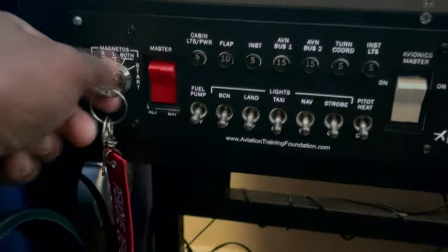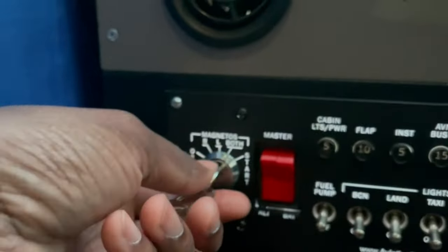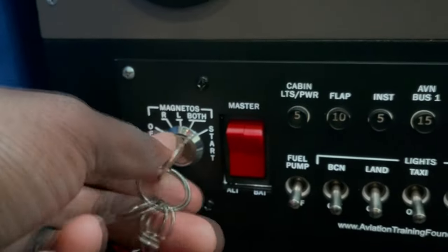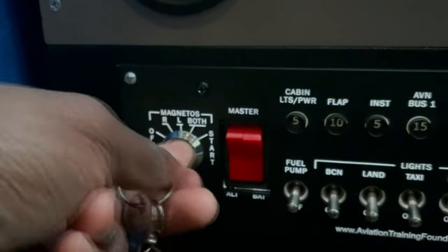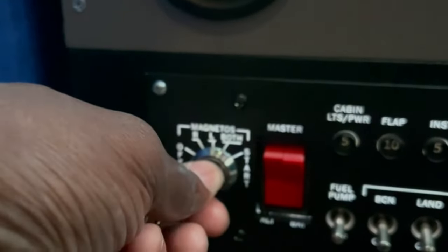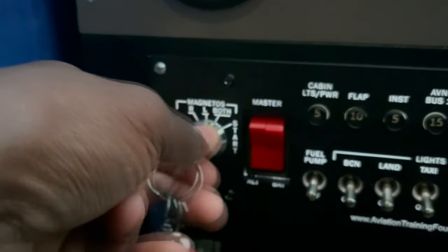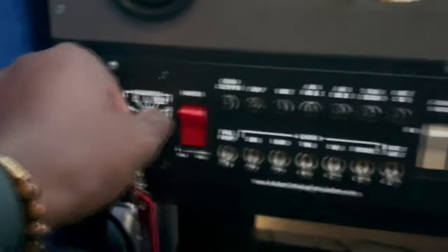Now the one it comes with, again, is still a spring-loaded switch and it works just fine, but it was just binding on me. When you go to start and back, it would either not go back, or you'd be stuck, or you lose the springiness altogether. It was just very iffy when using. Versus this here, you can see every time I go to start, it springs right back to both, and it works just like that all the time with the same amount of force on that switch, on that spring. So this works a lot better, this switch from Simeonic.